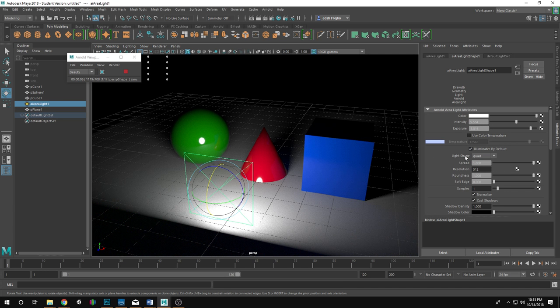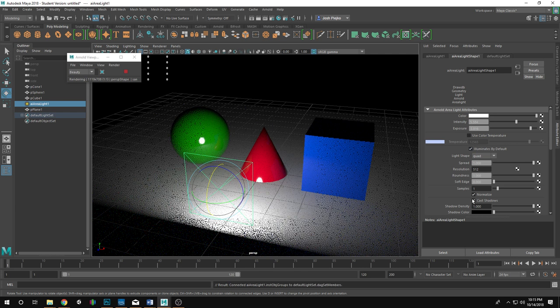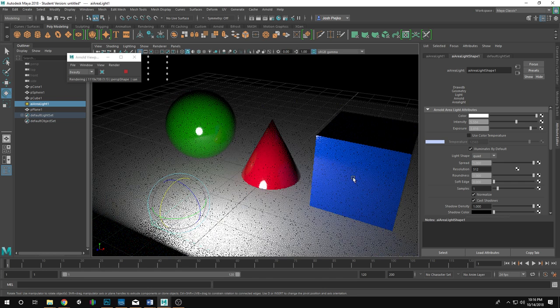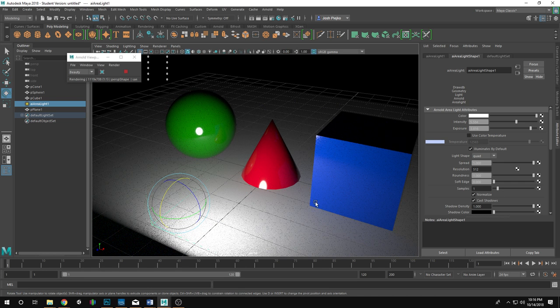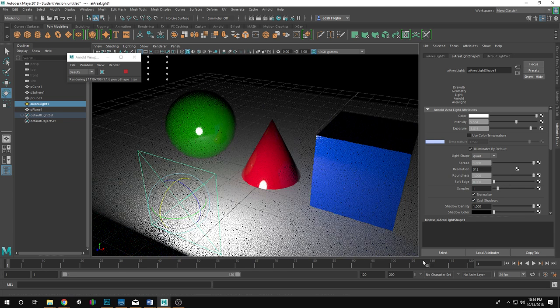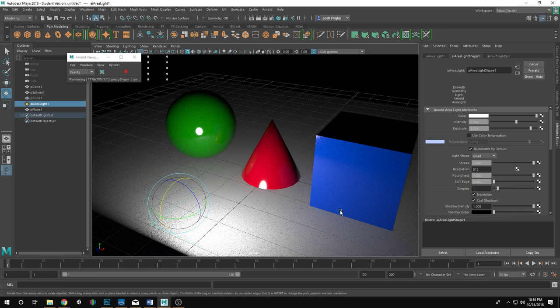Now, let's see here. Underneath our samples, if we increase our samples, this will increase render time. But what that'll also do is allow Maya to sample more of the rays that are being cast and be able to see this in a more refined render. That's also going to increase our render time. That is the thing we're constantly fighting against.